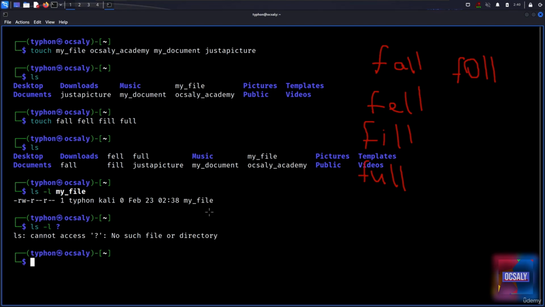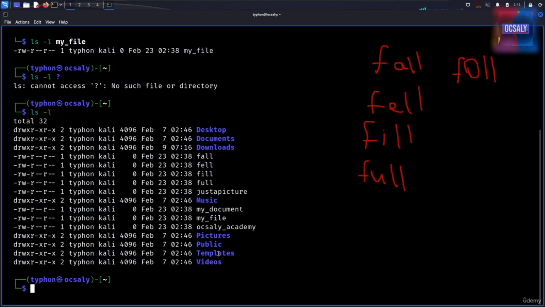For example, let's create a new file. We're going to do ls -l here, and as you can see, we have file, full, fill, and other documents.